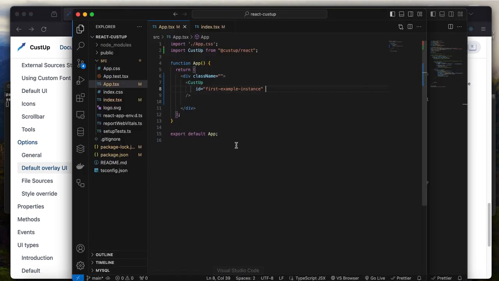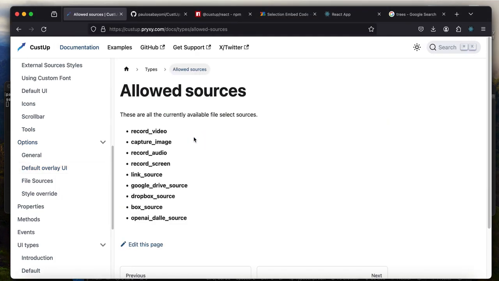So let's copy this, and to pass in options to CustUp components, you can just pass them in as a prop. Okay, let me wrap this in. Now let's go to allowed sources.